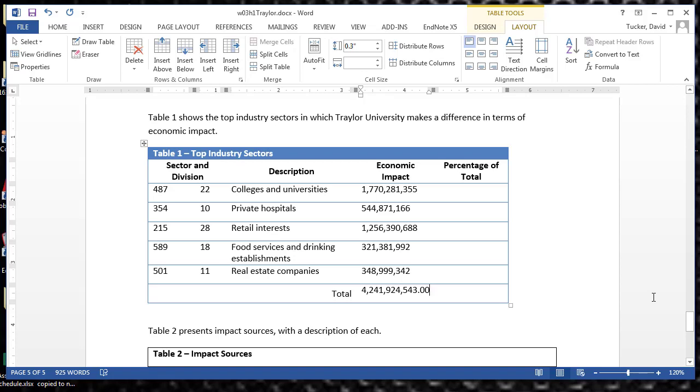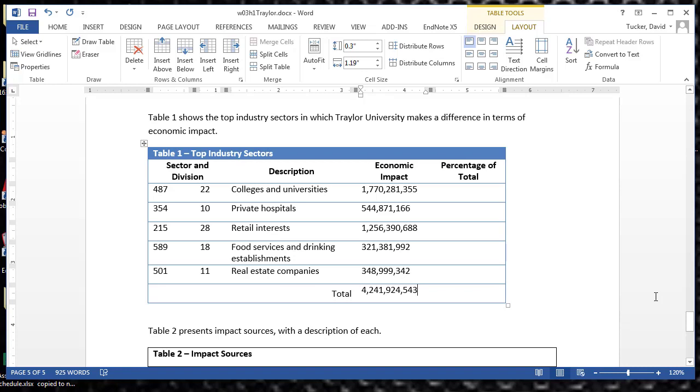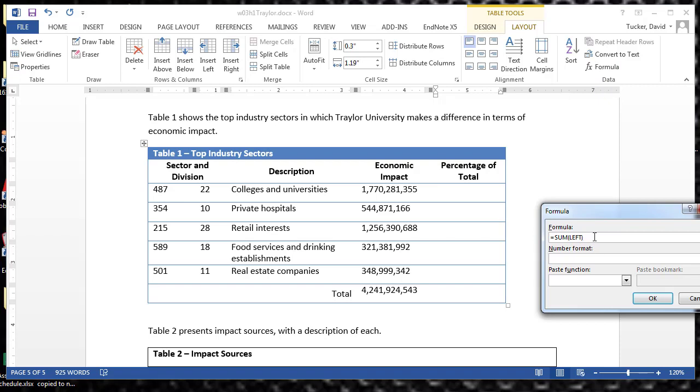And it shows up like that. Well, I guess the author doesn't want the 2 zeros, so let me change that to just this right here. Okay, now this is a little more tricky. We want the percentage. This is of the total, so we had to do the total first. So they did sum left. We don't want sum left. What we really want is D3 divided by D8, and that times 100.